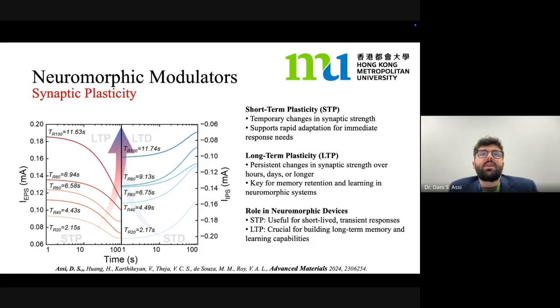After sending precise pulses at the specific time and at a specific voltage, we can increase the short-term memory to long-term memory, as you can see on the left side. The same is on the right side, which is representing that we can extend this. Here it is just in seconds, but we can also prove this in hours or even weeks, which allows our device to remember the information for a longer period of time.